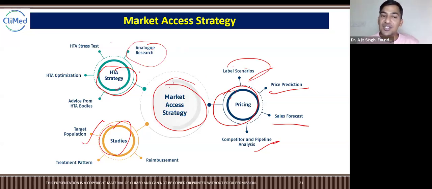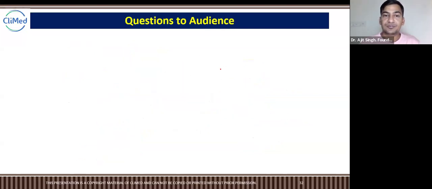So there are three strategies. One is HTA strategy that I just told you. Then there are epidemiological studies. Then there are pricing studies for all the drugs and competitors. What the competitor is doing, how the competitors are selling the same drug into the market. So it comes after the market assess strategies, right? Market assessment, or this is what we call now, you have done the complete market study. So this is a market study. Okay, how to study the market before any launch, right?